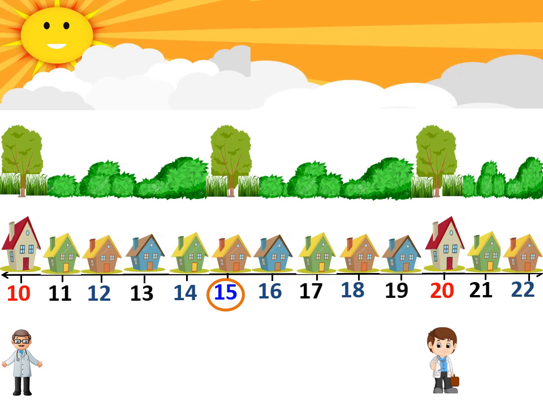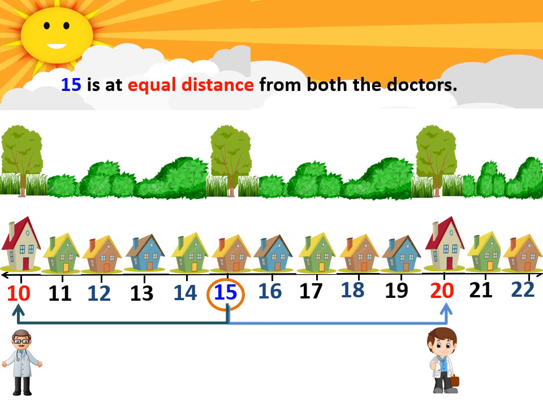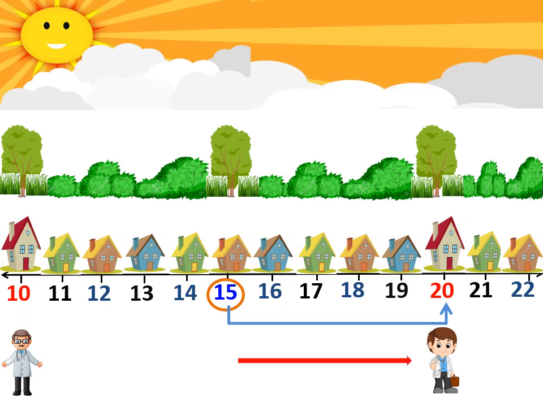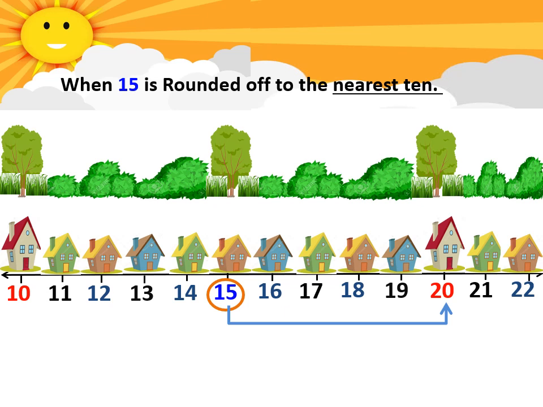Getting to the last part of the story, let's see what happens if a member is sick in house number 15. Which doctor will he visit? For him, both Dr. Patel from house number 10 and Dr. Sam from house number 20 are at equal distances — four houses to the left is house 10, and four houses to the right is house 20. Members of house number 15 are thoroughly confused, and therefore they chose to go to the right, towards the bigger number. So always remember: any number ending with 5 always rounds up to the greater 10. In this case, it rounded off to 20, as 20 is greater than 10.